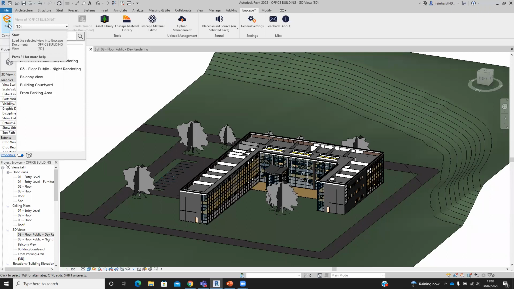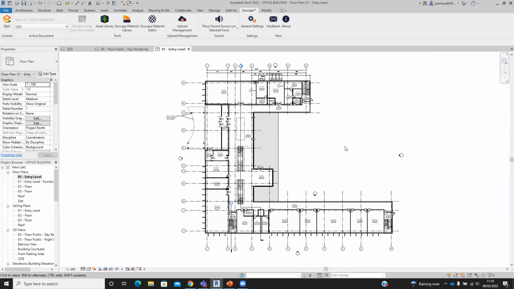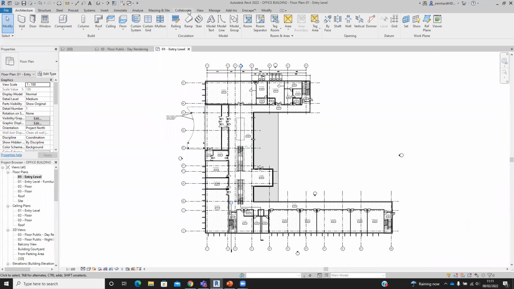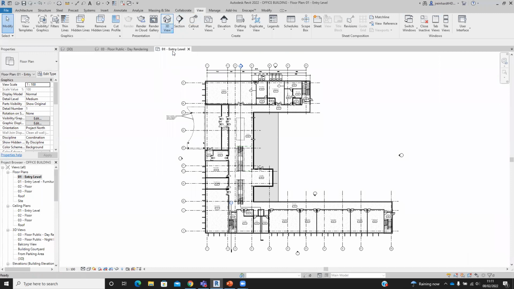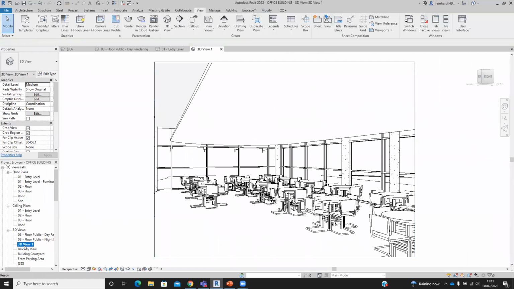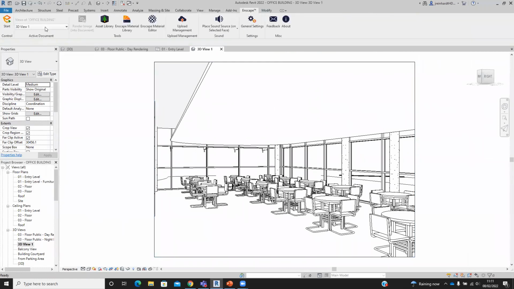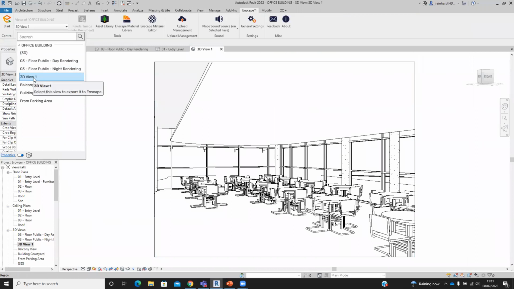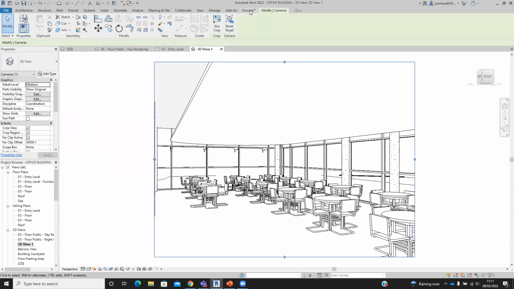If you've got quite a complex or large building, or just want to show a client a specific room or space, you just create a 3D view in there, placing a camera the same way you do in an architectural design project within Revit. So I'm going to place a camera view here, for example. You can see that's the 3D view there. If I go back to my Enscape tab, I can see that same 3D view is visible here. So I can open up inside that 3D view if I want, and we will get to that in a moment as well. I can also choose to export geometry from the various views.